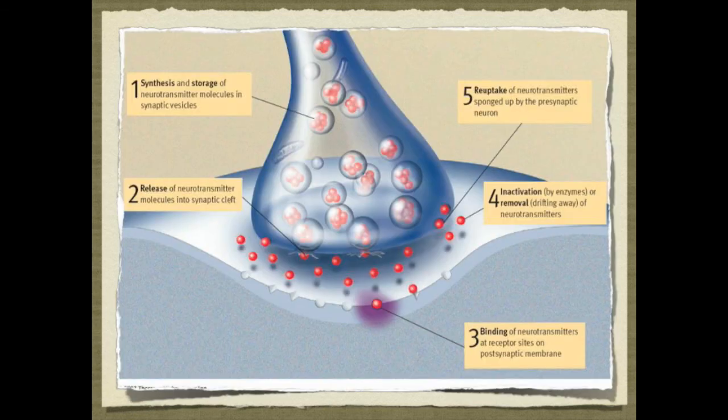So obviously this number one here, the synthesis and storage of neurotransmitters. Obviously, if the dendrite is going to receive them and not give them back, then there needs to be a constant process of synthesizing neurotransmitters inside the end of the axon terminal. So that's definitely one of the main goals of the axon terminal, to synthesize and then release. This is just another look at how the neurotransmitters travel across the synaptic gap.